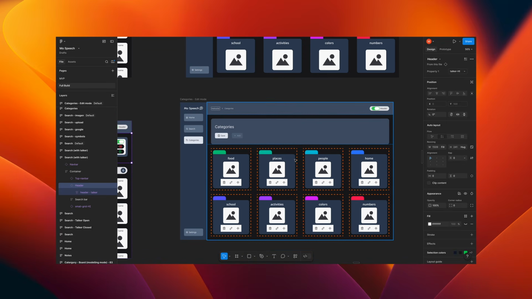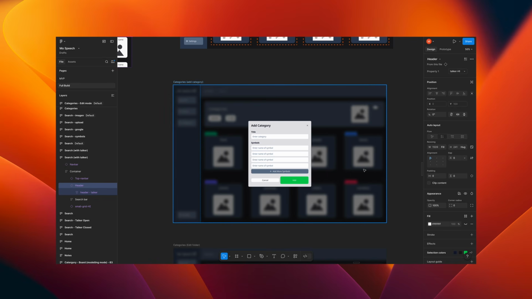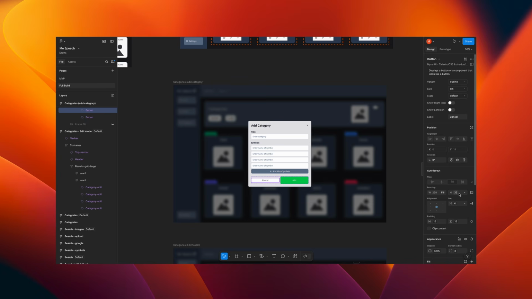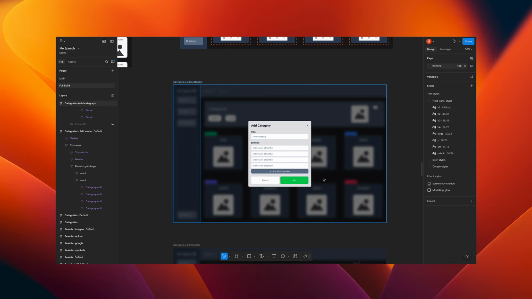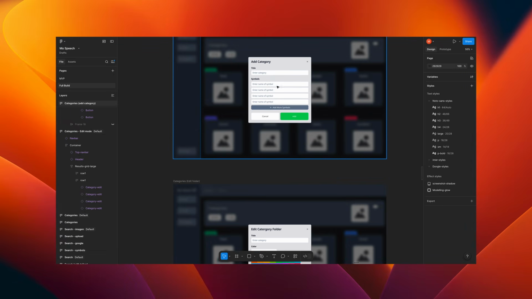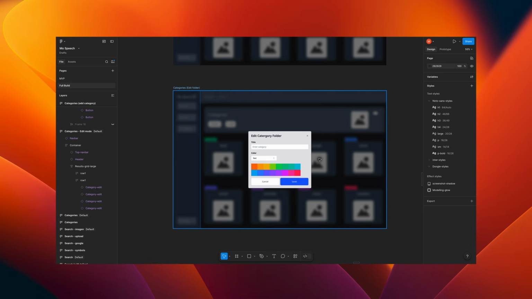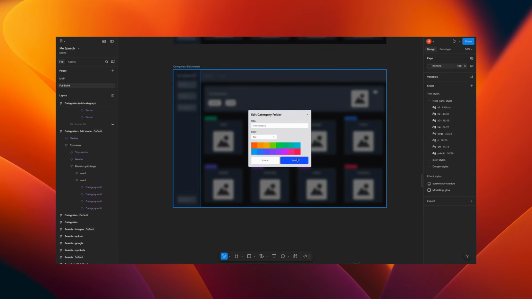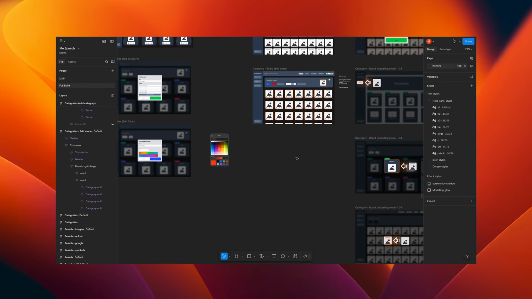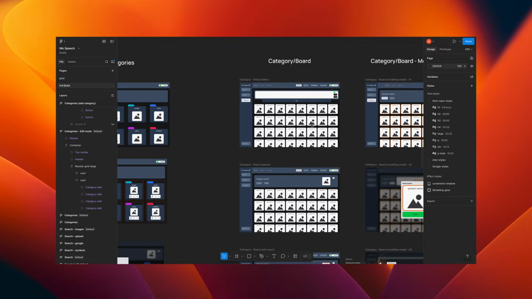If you want to add a category, you can do that. Up pops the add category modal, and it just adds a category with the words you've put in. And then you can also have colors, so that the header and the category will have a particular color which it will be highlighted in, so you can do that as well.